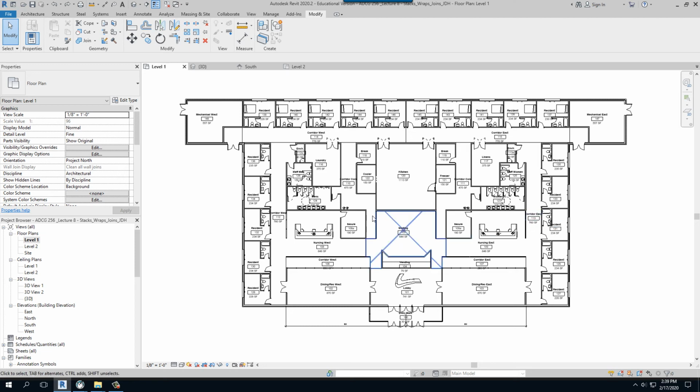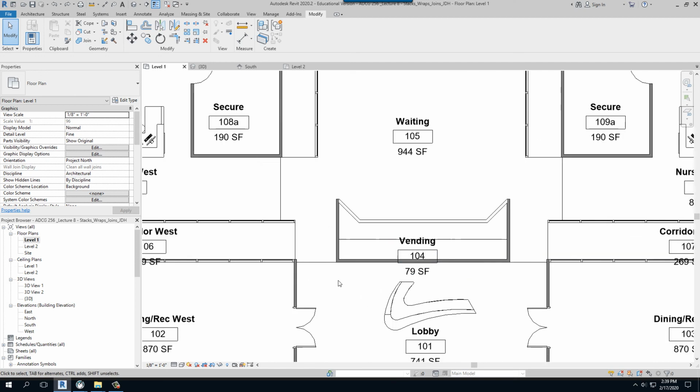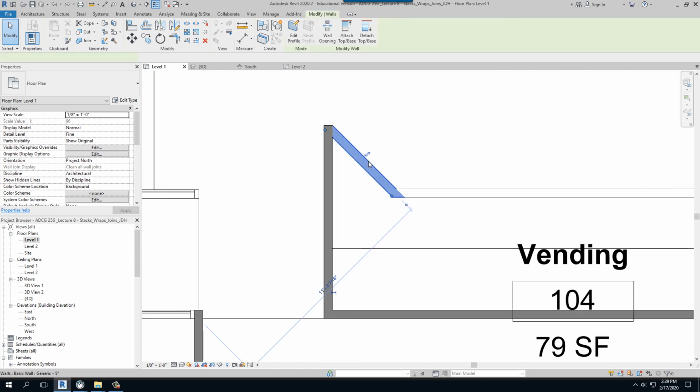So go ahead and work these conditions at your corners, work this condition here, and remember, why doesn't this wall look just like that one, right? Well, what if I went in here and used the match type properties and said, match this to, oh, it doesn't let me select it. It doesn't make it look shaded. Again, what is the problem?